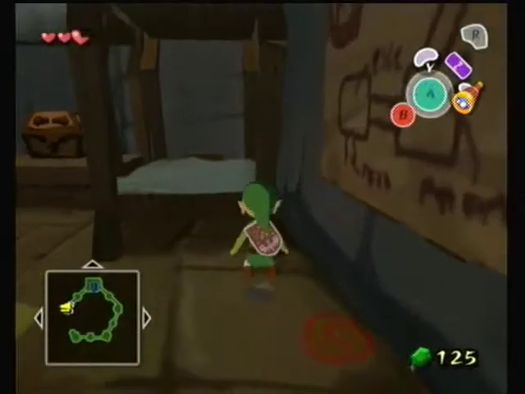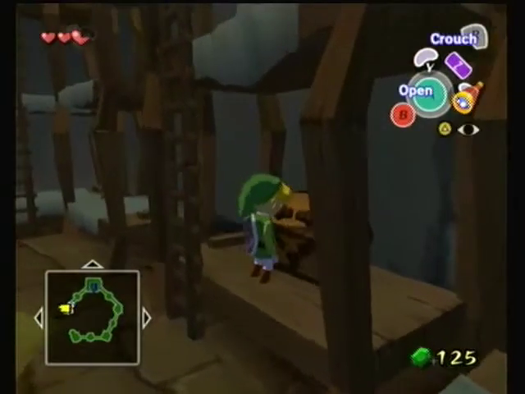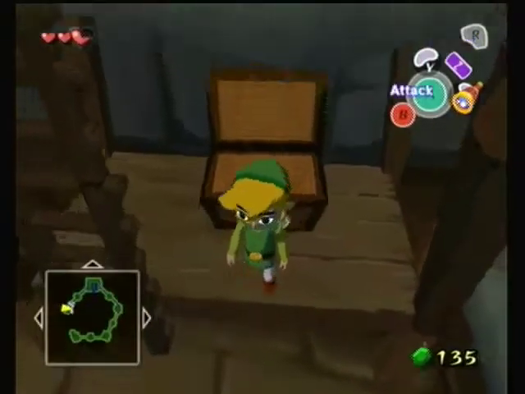There's a treasure chest right there, but there's a statue. When it sees you, it'll start shooting lasers at you, so you gotta be quick. This is what we got in this treasure chest here. Link, move! And we get a yellow rupee. That's 10 rupees. Okay, we're a little bit richer again.